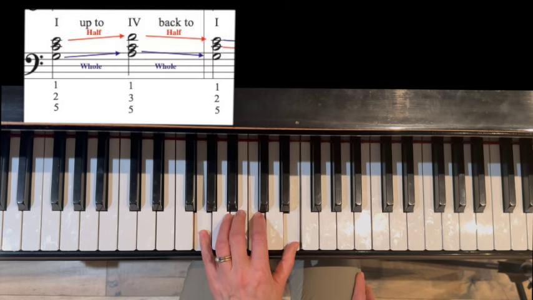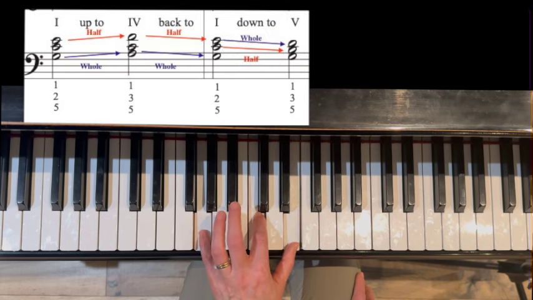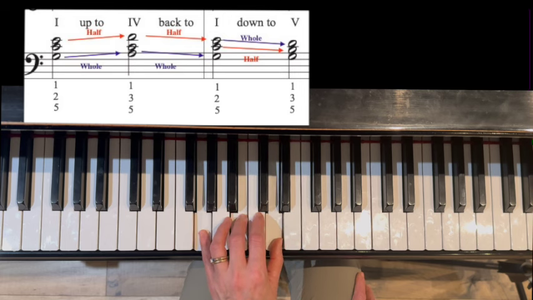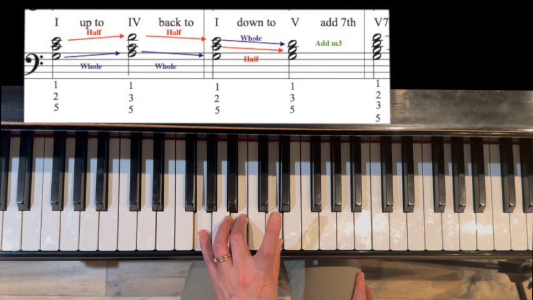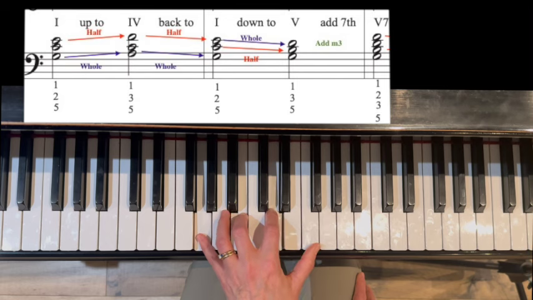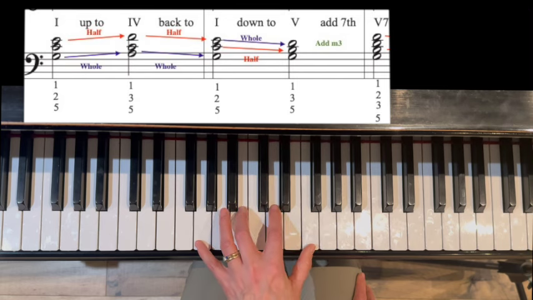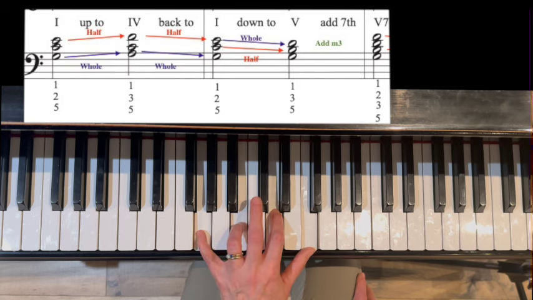1, 2, 5. Now here, we're going to play finger 3. Thumb's going to scoot down. Then we'll put finger 2 here on D. Thumb's going to come up that minor third to make the full 7th chord. If it's more comfortable, you can also use 4. 1, 2, 3, 5, or 1, 2, 4, 5. And then you can keep 3 where it is and scoot the thumb down.